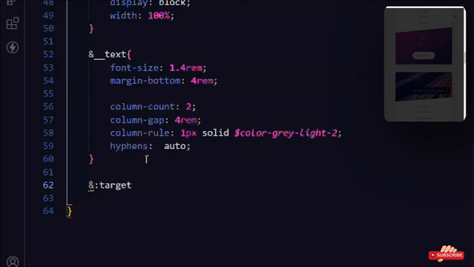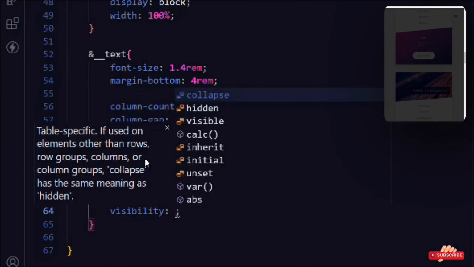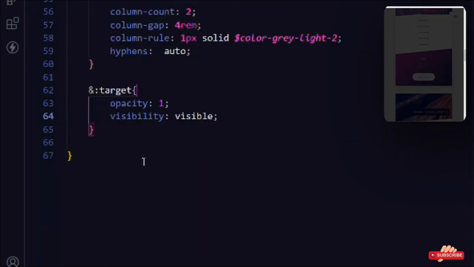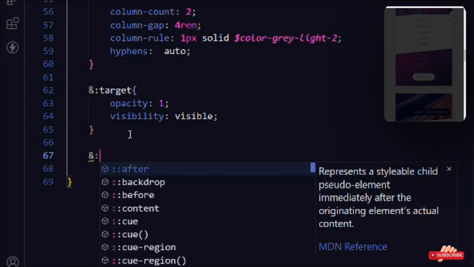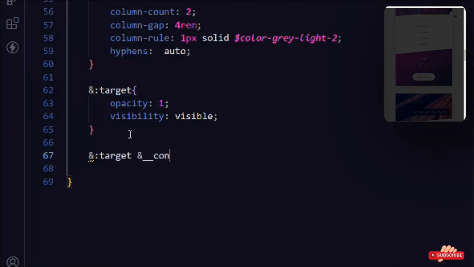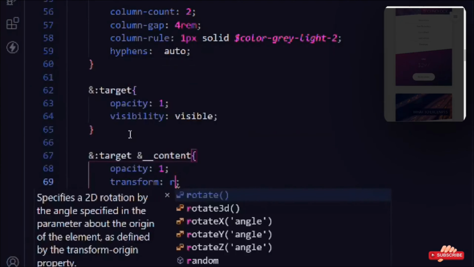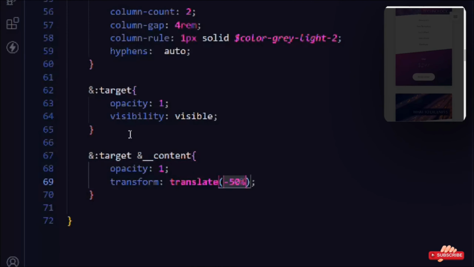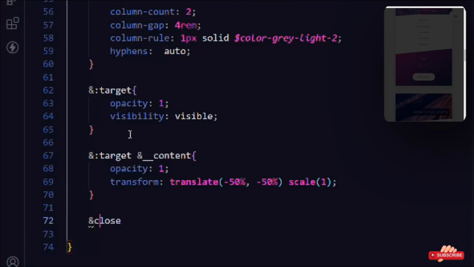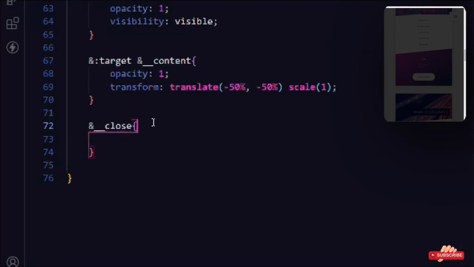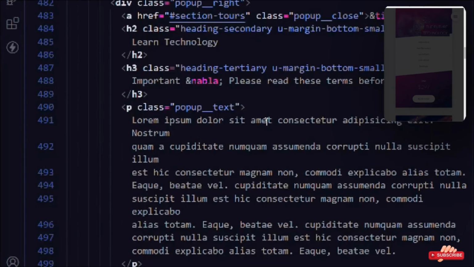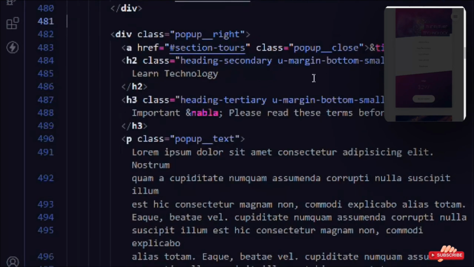Get the target, and opacity is going to be 1, visibility is going to be visible, and let's get the target content, and opacity is going to be 1, and transform translate -50%, -50%, and scale is going to be 1. Let's get the close button.